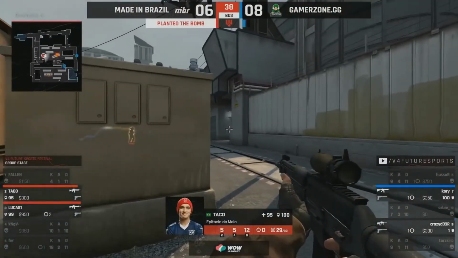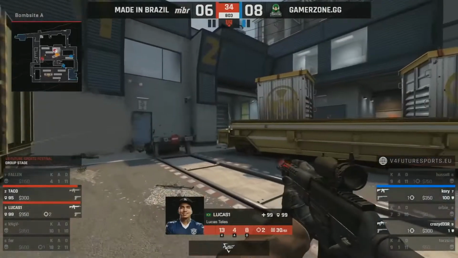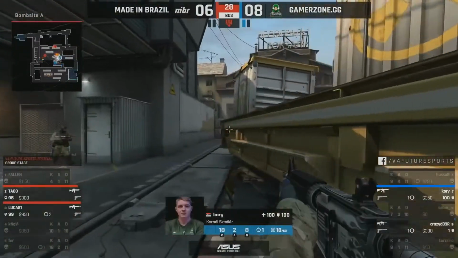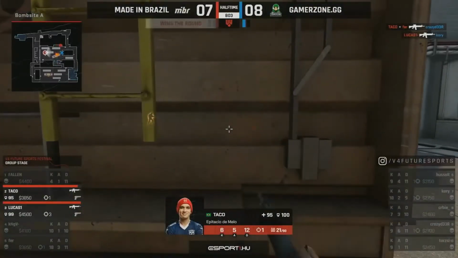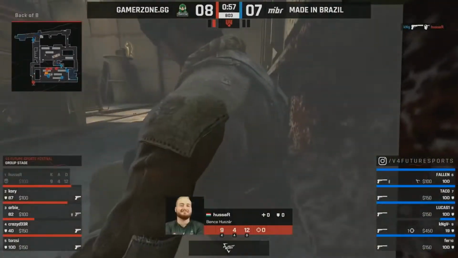Bomb's finally going to be going down. Taco and Lucas to hold. Taco currently on 5 kills, looking to change that here in these last 2. Corey currently at 18, looking to charge straight forward. Spots out a player towards E-Box. Crazy, unfortunately, is going to be the one to fall from this, and there we go. Lucas closes it out. We're going to see Craze getting very aggressive.